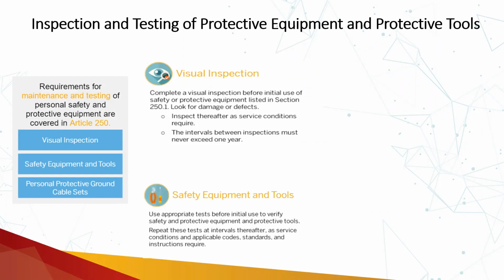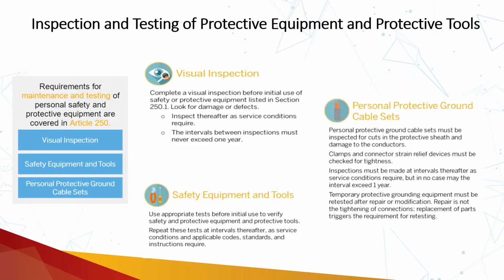For safety equipment and tools, use appropriate tests before initial use to verify the safety and protective equipment and protective tools. And the final thing is related to personal protective grounding cable sets. The inspections must be made at intervals thereafter as the service conditions require, but in no case does the interval exceed 1 year.